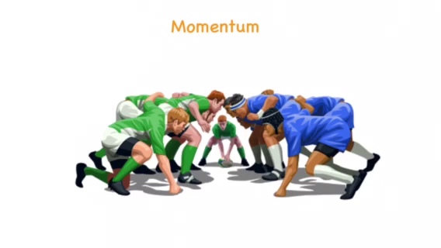The momentum used to, say, take a tackle in rugby league or to pack a scrum is what we call linear momentum. We can also explore the concept of angular momentum, and it's the quantity of angular motion in a body or part of a body. One of the best examples for this one is actually a discus thrower. There are many other sports which use angular momentum, such as performing a somersault in a dive, tennis serving, football kicks, and a golf swing. And in each of these sports, the body or part of it has to manipulate some kind of object, and therefore we call it angular momentum.